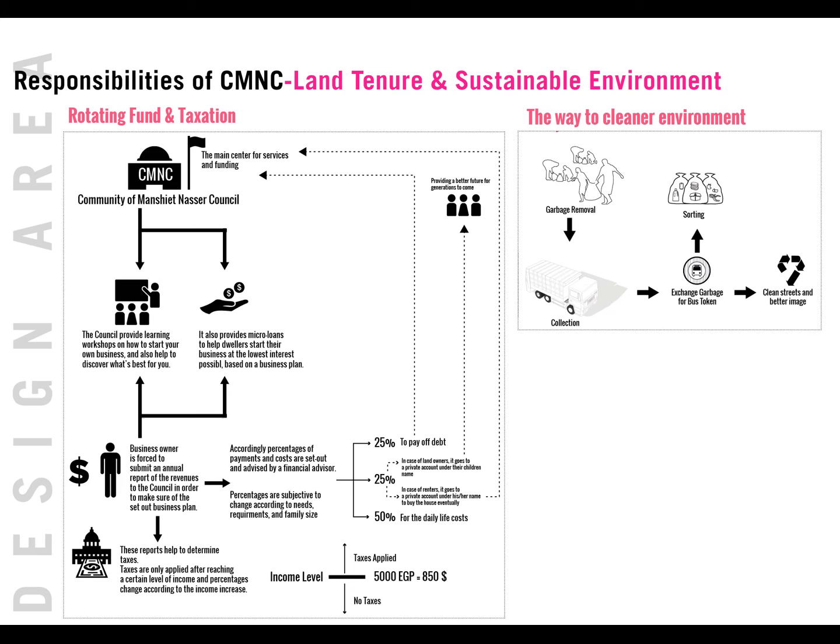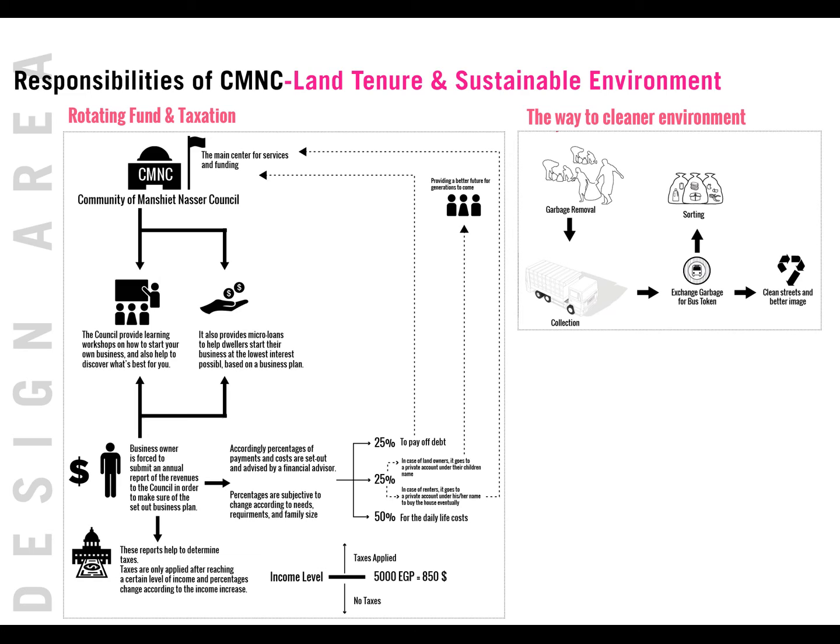Some of the duties that are performed by the CMNC is the rotating fund. The idea is to provide microloans to help entrepreneurs to start their businesses and help them develop business plans. After the entrepreneur is granted the loan, he is obligated to submit an annual report to demonstrate his revenues to help determine tax application.